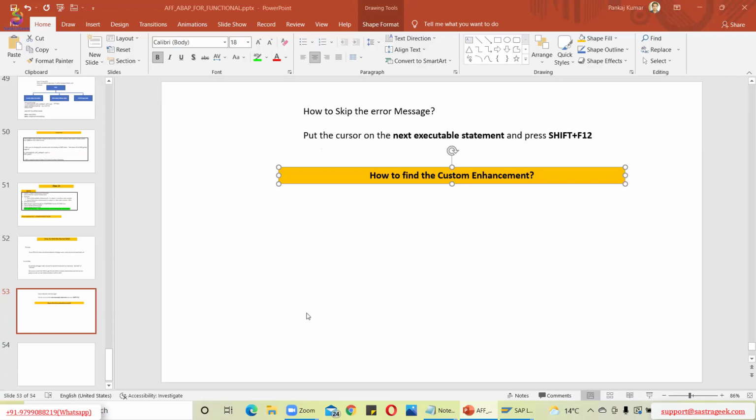I'm going to give you an assignment: you have to debug and find out all the available enhancements in a particular transaction. In this way, you have to use the layer aware debugger. Just raise your hand, whoever wants to come. I'm going to guide you, don't have to worry. Any one of you.